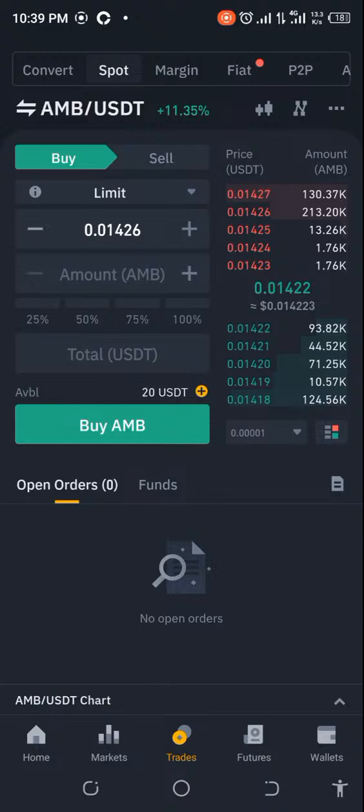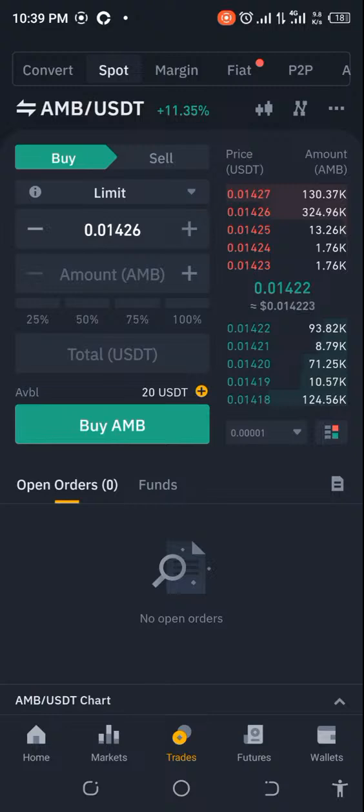Today, we're on another episode of Inter-Exchange Arbitrage. Yes, and so what do we have here? We've got AMB USDT. We're going to be using Binance and MEXC today. It's a new platform that I'm testing, and I hope it actually works out the way I expect. But let's go ahead and try out what we have.